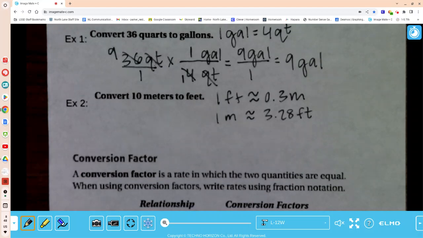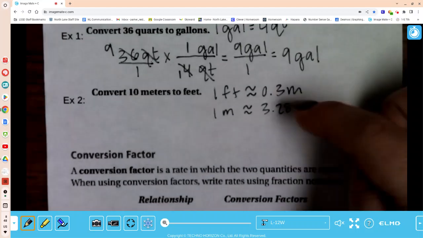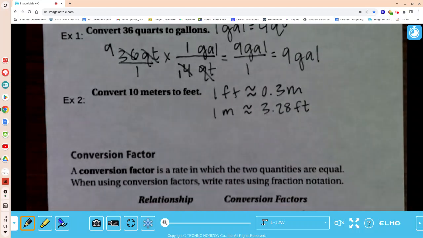Depending on which one you use, you might end up getting a slightly different answer. Because again, if these are estimates or approximations, because our answers are approximations, they might be slightly different approximations. So just be aware that if you're like, wait, me and my friend got slightly different answers, it could be because you used different conversion factors, and that's okay.